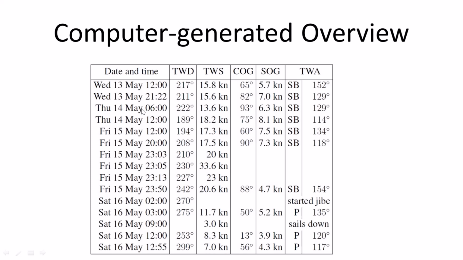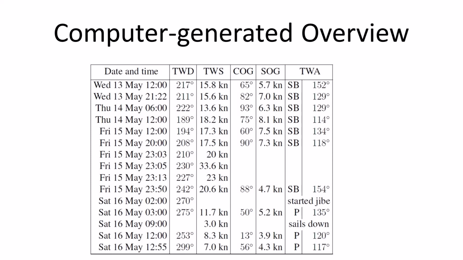And the point I want to make here is that creating a table like this can be a super good way to get an overview of what you actually experienced at sea, because this was quite an interesting 3 days. You see, among other things, I had some gale force winds here in the middle of it. And whereas the data in these 4 columns come directly from the logbook, and indeed the dates and times here, they come directly from the logbook. These last 2 columns were added by my program.